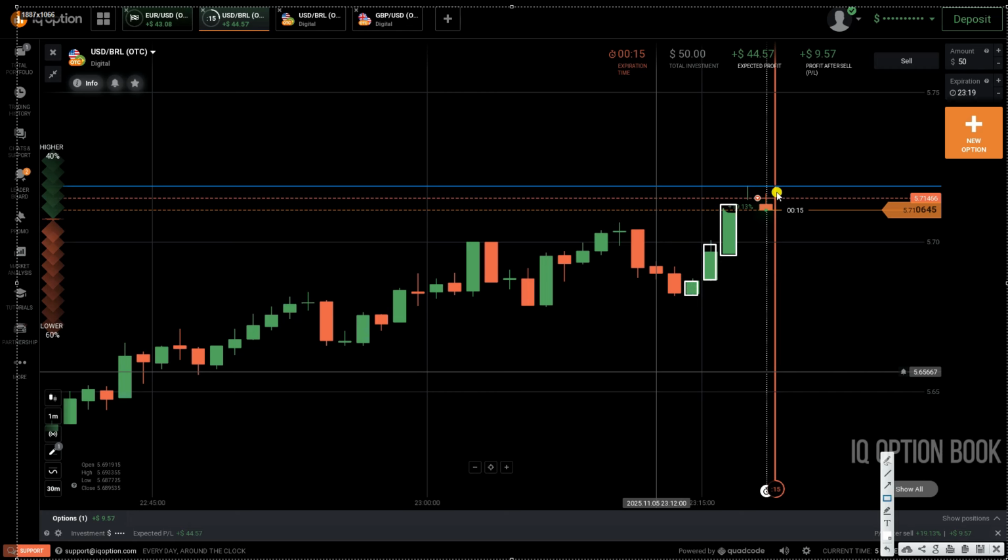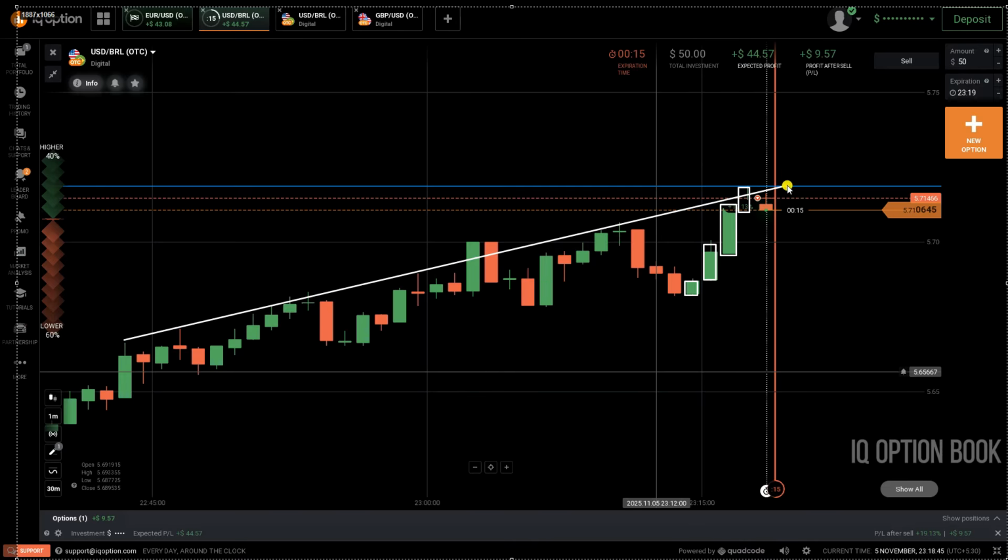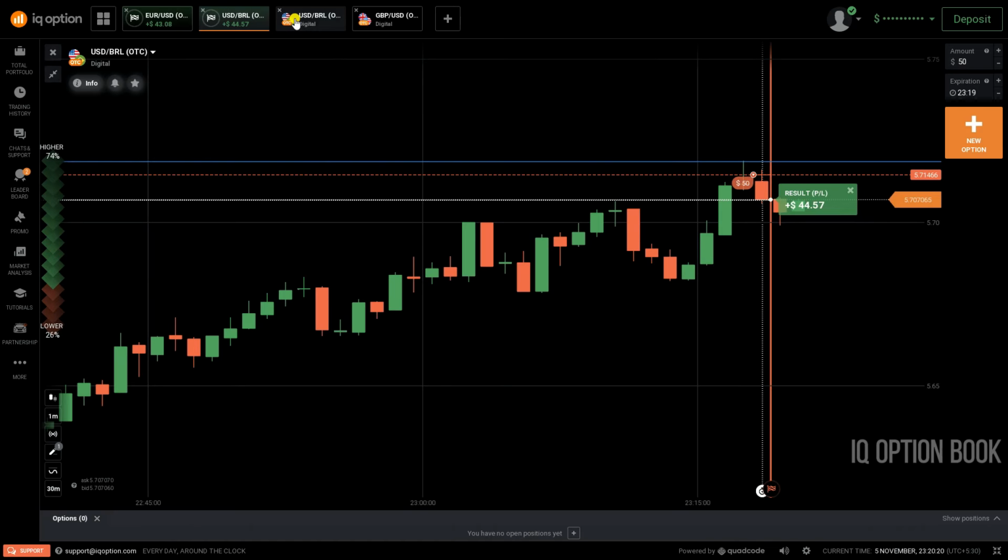But unfortunately, you can see the third candle is a very weak green candle. With a weak green candle and the help of the resistance trend line, we can expect sellers here. That's why I did a put option in this trade. Okay, I hope you understand.